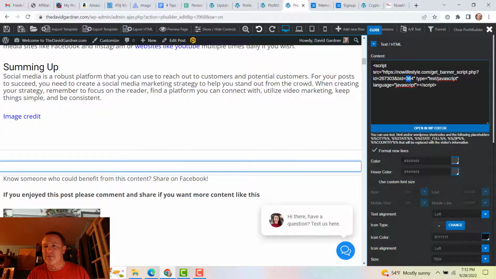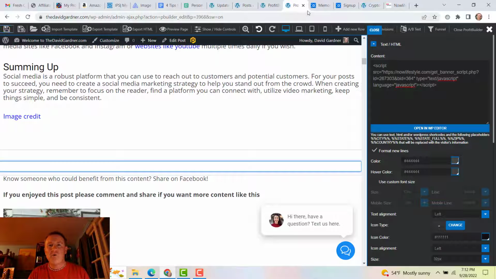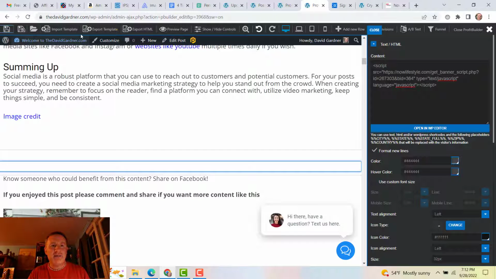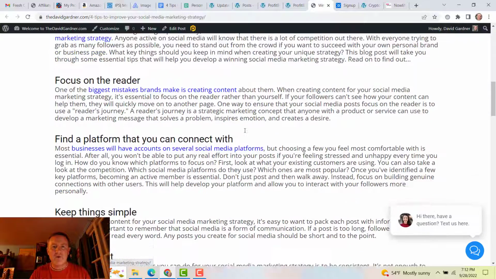So this is the banner. This must be the different banner number. These are the ones that are likely linking it to me, okay? And then this one is showing it which banner to choose from. So if I just change that, I've got to save it again. And so when I go to my page, I've got to close that. When I go to my page now, we're going to preview it again. It's going to open up in a new window. And we're going to scroll down.